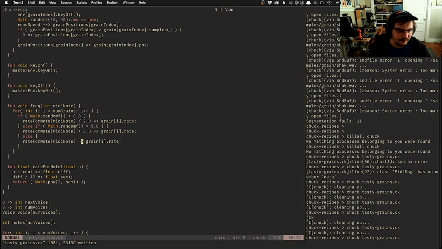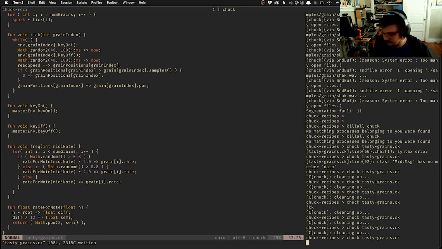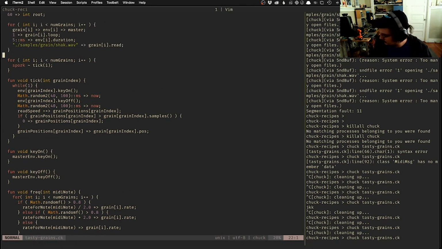Okay, that sounds kind of cool. It's getting a little rumbly, a little kind of garbly. I think because they're so short now and they're kind of spaced out weirdly. So I'm going to tune the length a bit more to my liking. That works more for the aesthetic that I tend to go for.